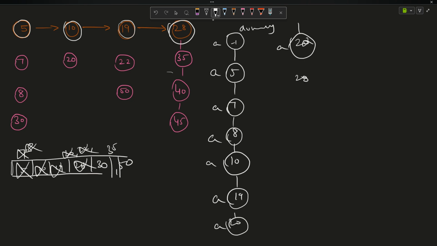Moving on, I will write 28 here, A is here, etc. Then I will pop 30. That is this element. I will write 30. It doesn't have a bottom, so nothing will be inserted into the priority queue. A will move here. Then I will pop out 35. That is this node, and then 35 will be popped out.